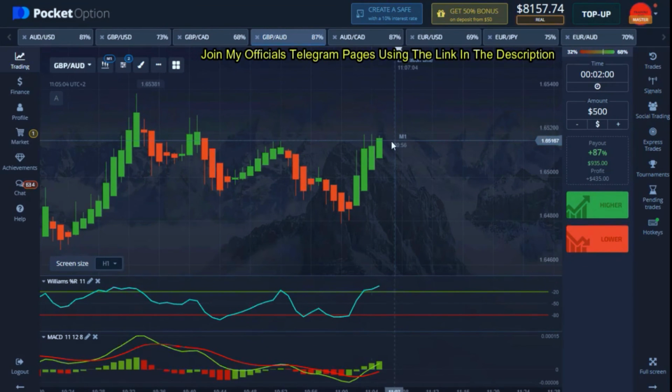Sorry, guys. So you can trade it out with your demo account and see if it is going to be a good one for you to trade. Please let me know if you trade with this strategy, because that's a very great strategy. If you follow all the guidelines I laid down here, you're definitely going to make a lot of money with this strategy. So let me know if you trade.